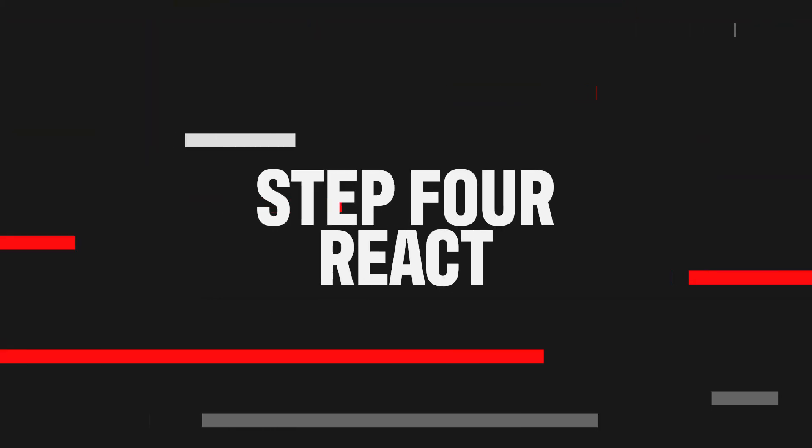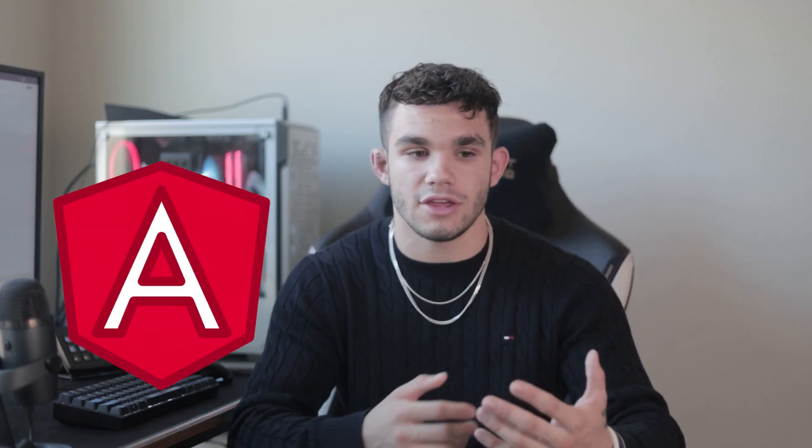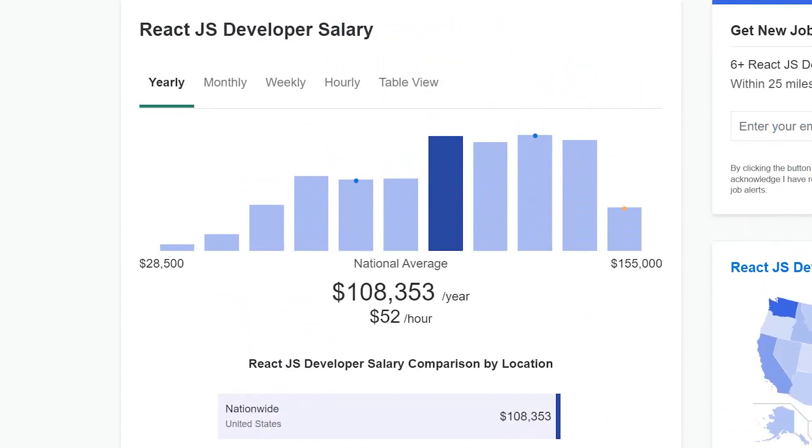Lastly, step number four: React. With all the frameworks like Angular and Vue.js, why React? The answer is really simple — the job market. When I thought about this roadmap, I thought about what is the quickest way that you can get a job, and React.js is what the market is looking for. Plus, it's an easy transition from JavaScript. If we look at the React.js developer's salary, the national average in the US is over $100,000 a year. As a junior level developer, you can make around $75,000 a year. React rules the market — it's lightweight, easy to use, and it's easy to go from JavaScript to React to help you become job ready.